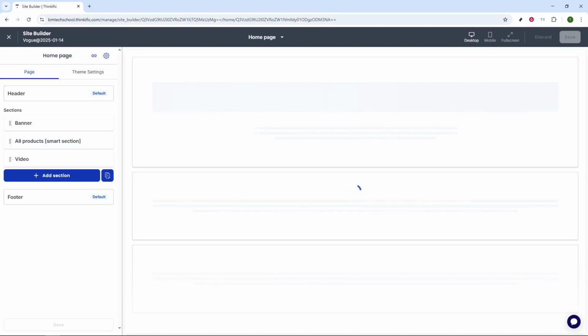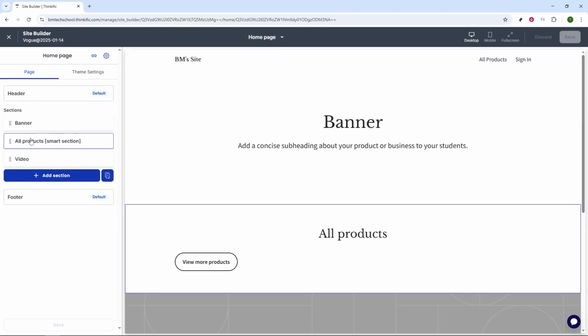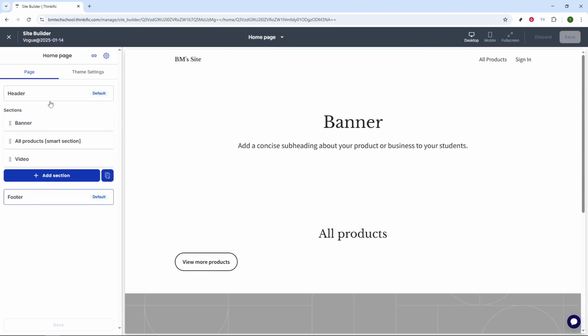Inside Site Builder, you'll notice three key areas that make editing intuitive. On the left, there's a panel with editable sections. Each section represents a building block of your page, such as a hero banner, text and images, testimonials, curriculum highlights, or a call to action. Click into any section to adjust its content, swap images, refine headlines, and tune the messaging so it's clear and on brand. As you refine, keep your audience in mind. Short, benefit-focused copy and clear buttons usually perform best.